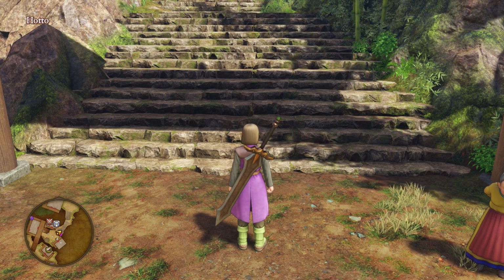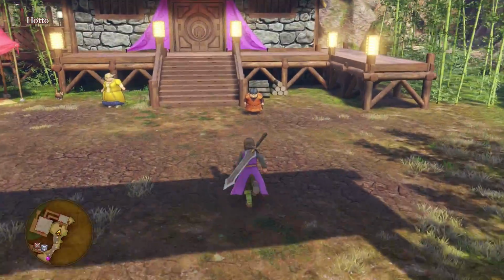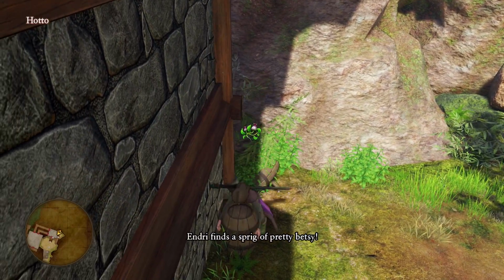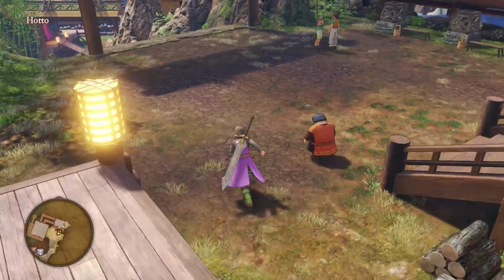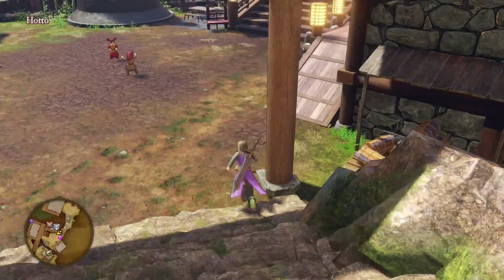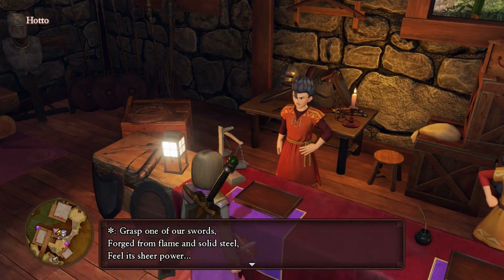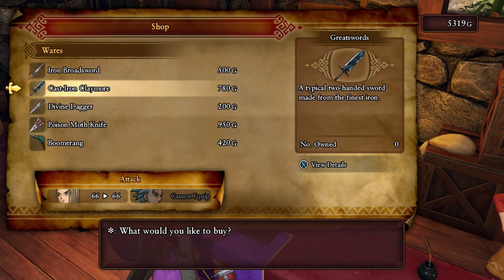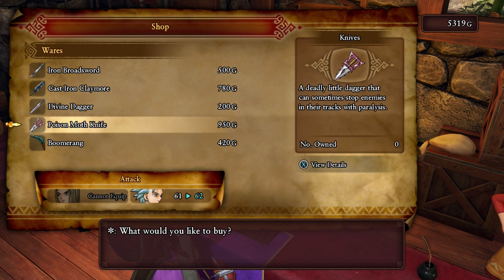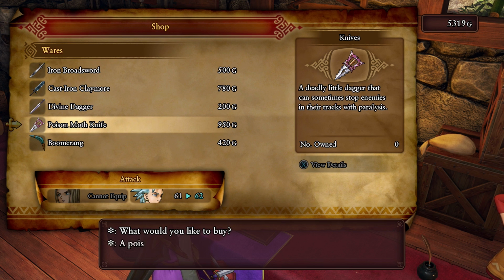Okay, not all that much left to grab. 2 more shiny spots exist, but it's not really a big deal. In fact, I will probably grab them next episode because they're really not a big deal. So let's bring her Pretty Betsy. That's where that is. Let's stop by the armor and weapon shop real quick, just to show those off. Iron Broadsword and Cast Iron Claymore. We've got the recipe to make those. The Divine Dagger here, a Poison Moth Knife, and we've already picked up a Boomerang, so I'm going to grab the Poison Moth Knife here.